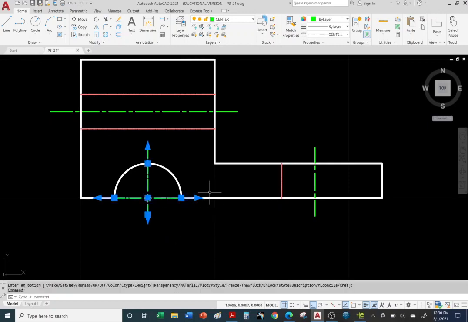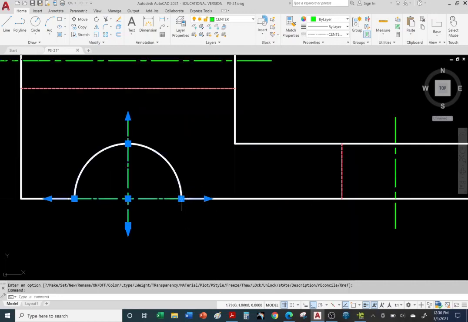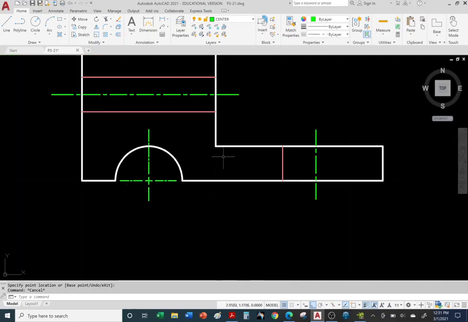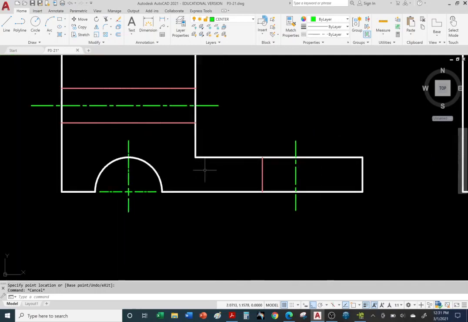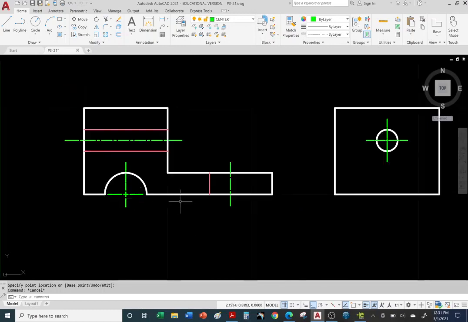Okay, so same thing. You can leave it the way it is, but this doesn't look presentable. So I'm going to go ahead and shorten the center mark. So we've been talking about overextending. In this case, we're going to shorten it. Okay, hit escape, and it just looks more presentable this way. Okay, but I'll leave it up to you. You can leave it the way it inserts it when we first use the center mark command, or you can clean it up a little. Okay, looks a lot cleaner this way.